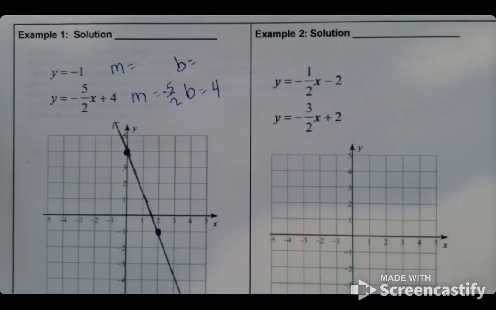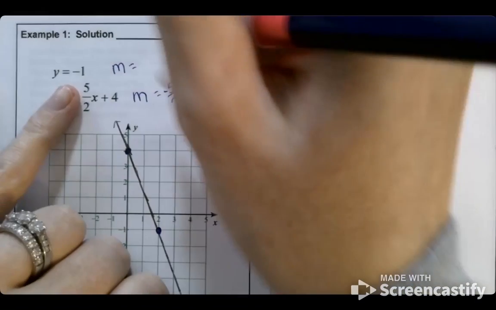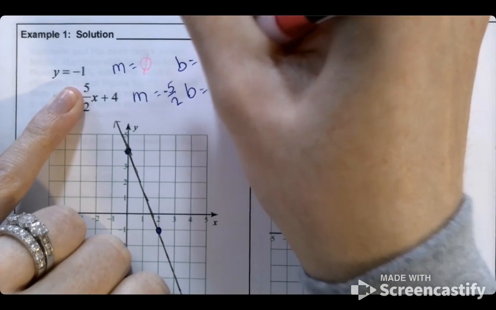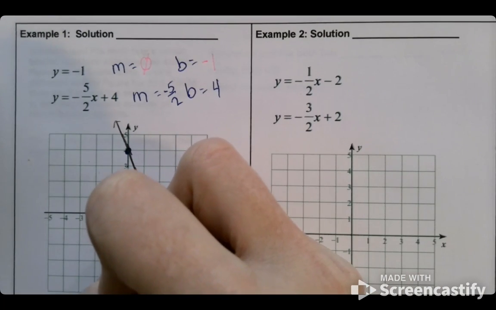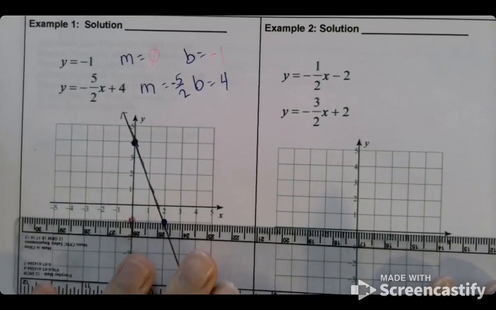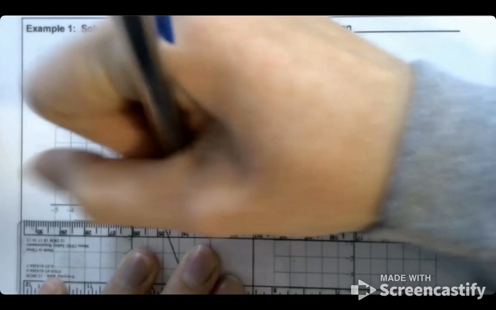For the second equation, we do not have an m. It is not there. Our b is negative 1. So I'm going to plot negative 1. As we looked at last week, some of you asked, which was great, Ms. Sherman, how do I do this one where it's just got this number? So this is y equals negative 1. If m is 0, this is a slope of zero. Remember doing slope? So we have a graph.